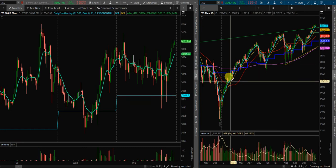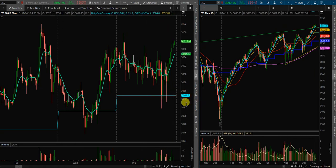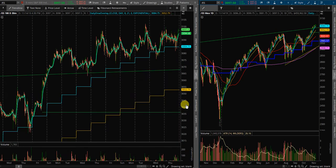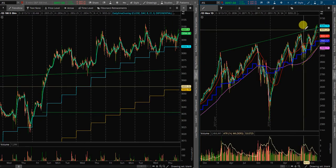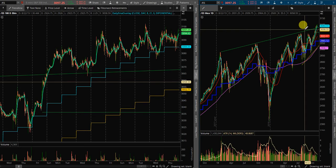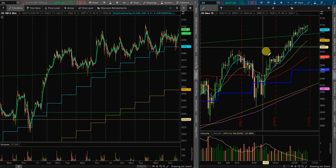That's not my style. That may be something that does work. May get a small pullback, but as we see in the Apple chart that I posted over last weekend, I believe it was, Apple's ridden that whole trend line all the way up. It provided one pullback. I'll do an Apple video here in a little bit, but it provided one pullback and that was it. So these uptrending lines, they're not resistance. They're not a point to really take huge short positions, at least not in my opinion, not yet. Could be proven wrong at any point in time, but for right now, it's extremely bullish.